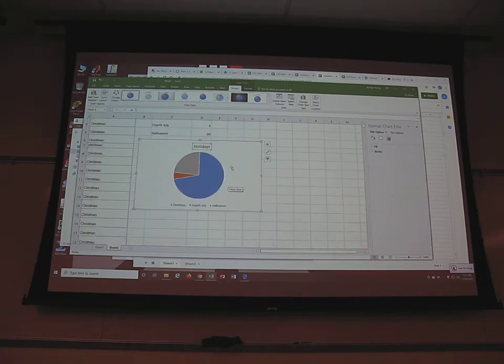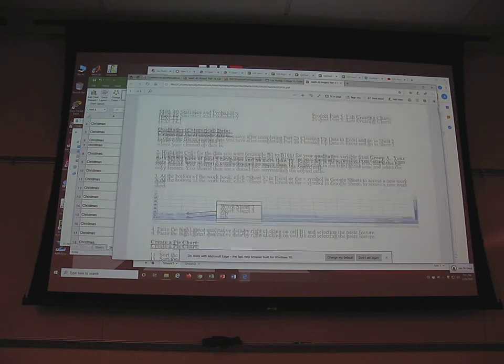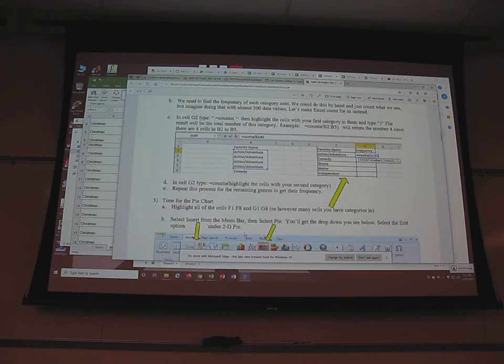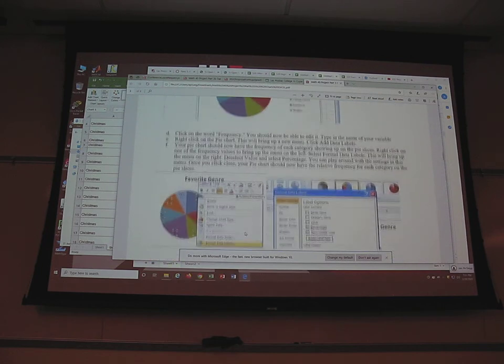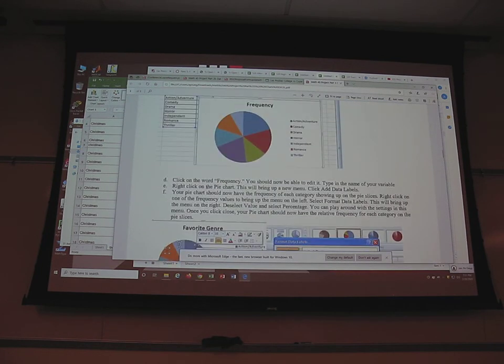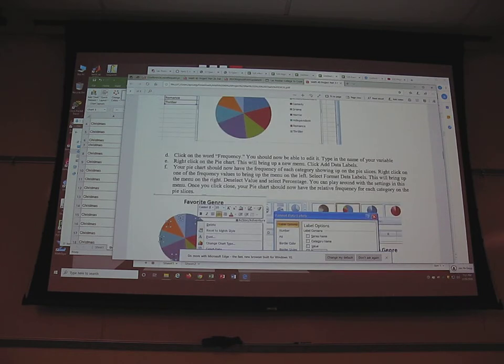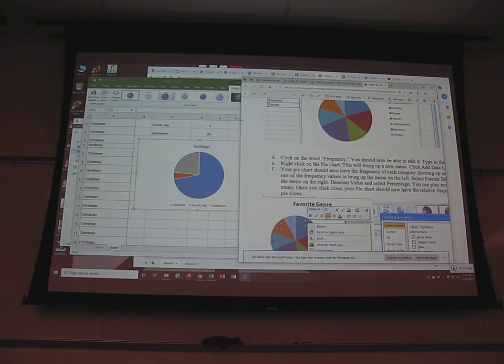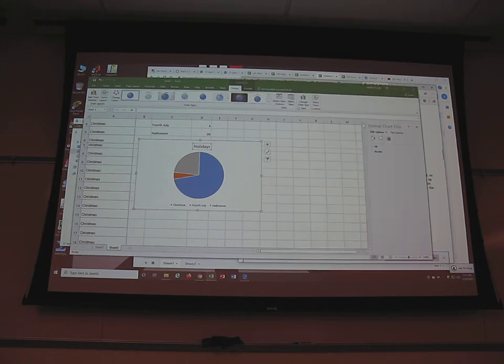And then you also need to, what else do you have to do? You have to click again, then right-click on the pie chart, which brings up a menu, and click on Add Data Labels. I'm going to put this off to the side so I can see it. Maybe make it a little bit smaller. So I'm going to right-click on the chart itself, where it says Add Data Labels, and click on that, and then all of a sudden it adds the labels in there, 61, 4, and 20.